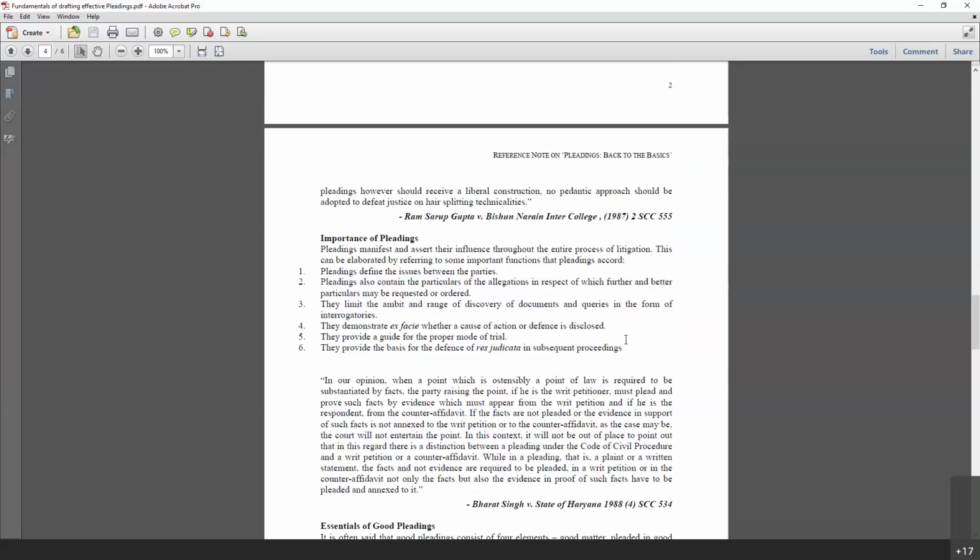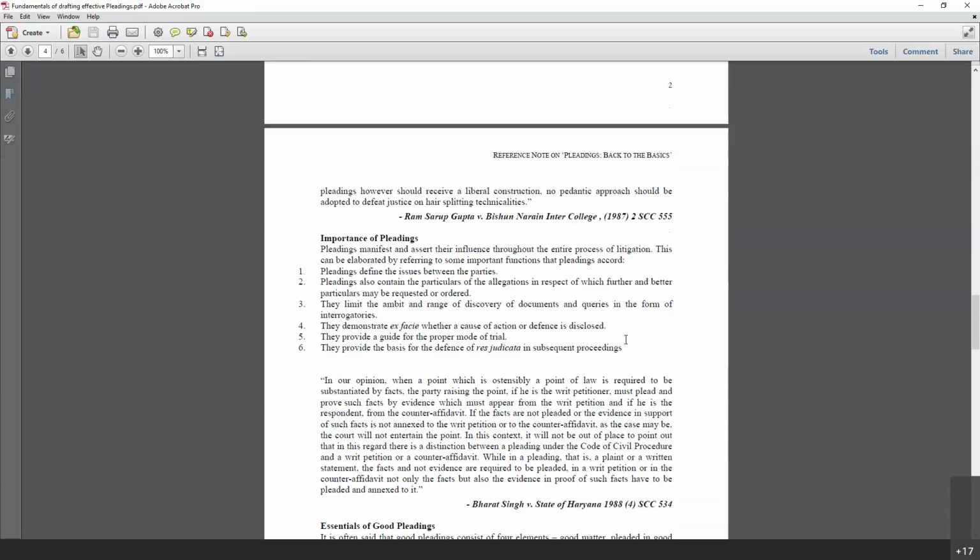Now, we already mentioned in the beginning, with regard to res judicata, the preliminary objections which one might take. Again, a pleading is what will determine this. If your pleading makes it very clear that the very same issue was in contestation in an earlier proceeding, then that's it. It's the end of the story. Your suit's going to get rejected.